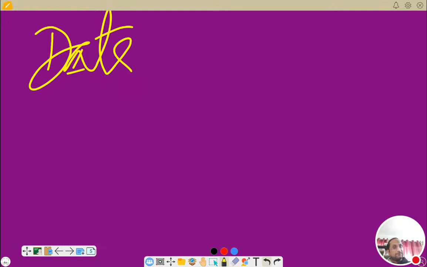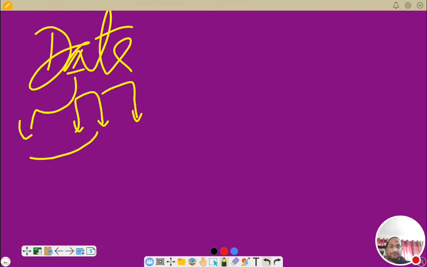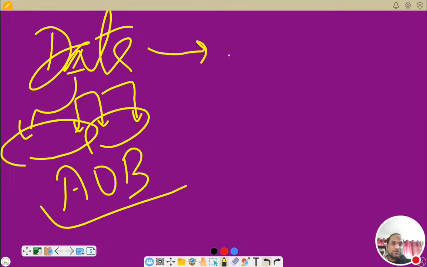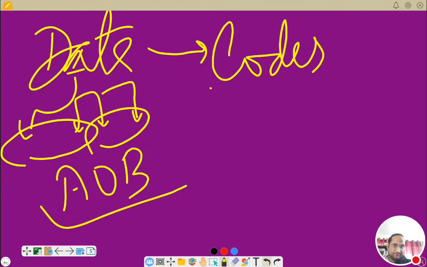No, what we will do is collect the data, the attitude, opinion, belief of each and every aspirant, each and every participant of the group. What do they think about it? What is their way? All these data will be recorded: the attitudes, opinion and belief. These will all be clubbed into codes. Data to codes.